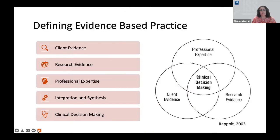Next slide. We'd like to start with defining evidence-based practice, just because we recognize there's a wide variability of people. We hope that we're bringing new people into this field of complex rehab. And we want to make sure that everyone understands that defining evidence can be the towers on the left, so it can be client evidence. Obviously, research evidence is what we think about. Professional expertise is also evidence-based practice. Somebody that's been doing this for a long time with repeated outcomes and has that knowledge base is definitely a type of evidence-based practice. The integration and synthesis is a big part of it, and then that helps us with clinical decision-making. If you look to the right, we always like to think that there's an overlap of your professional expertise, your research, and your client evidence, and the overlap helps us with the clinical decision-making. Next slide.